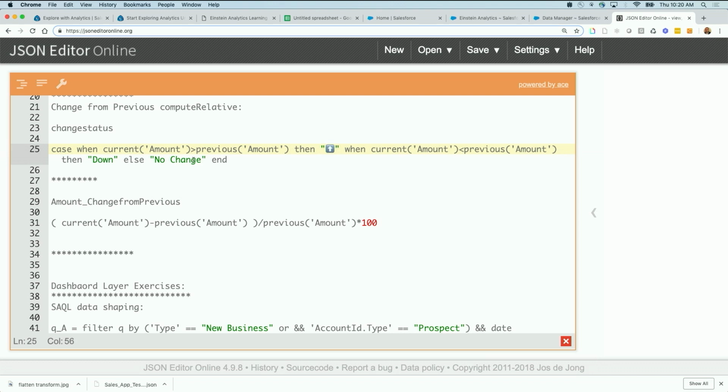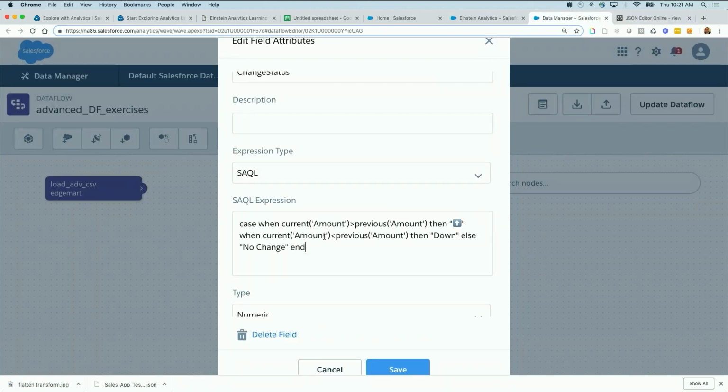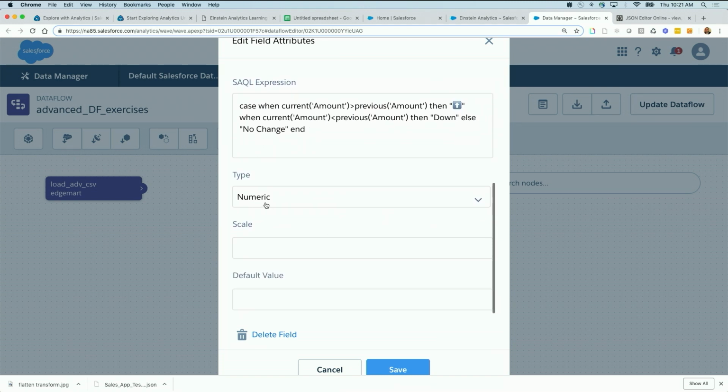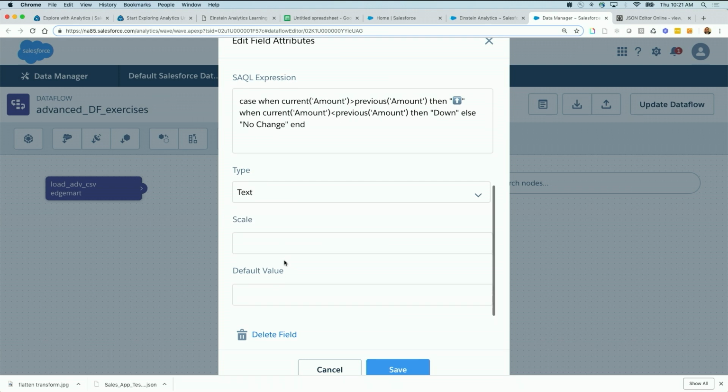Now I'm not going to do down and no change, but just to show you that you can do this. So control copy, go back and put it in the cycle expression. The type is text. Default value is no change because it already has else no change, so we don't need a default value in this case.